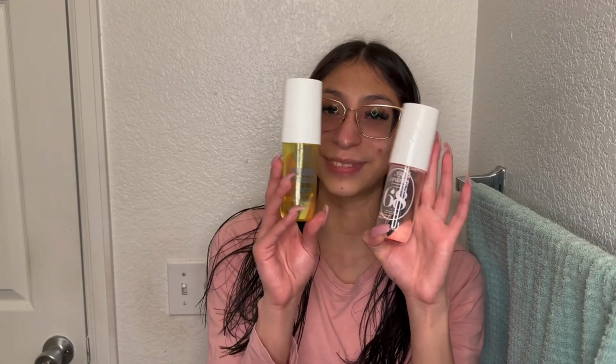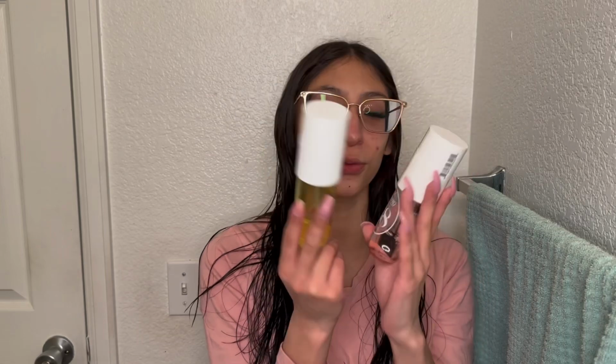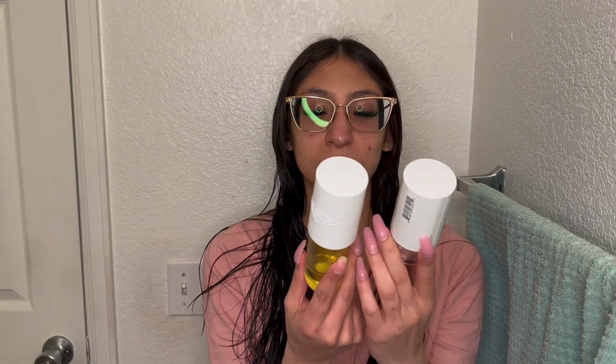I want to show you guys my personality a little bit. This is me, and this is my mom. This is exactly the type of scent vibe that I like to go for, and this is exactly what my mom likes to go for. I don't like any other Sol de Janeiro, to be honest. I think there's an orange reddish one that I like that's cherry. That one's pretty good. These are really good though. They last a long time. I've had a lot of guys compliment me too, so that's so cute. I love it.